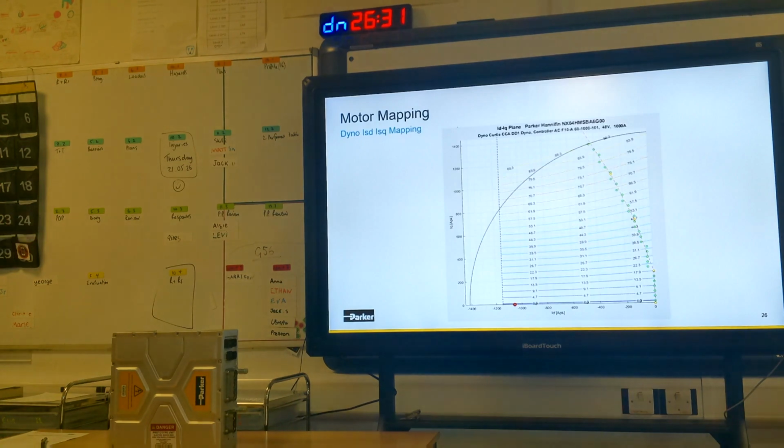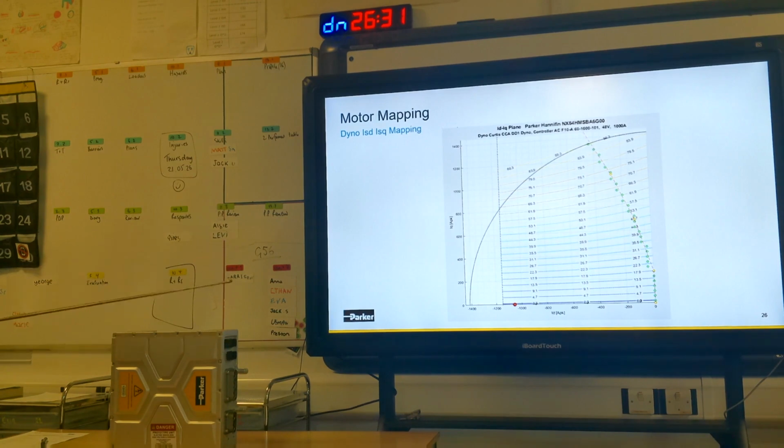Ooh, motor mapping. Sometimes people call it flux mapping. But the idea here is, why don't I just go and measure it on a dyno? We have a sister company, part of Parker Hannifin, called Curtis Instruments. They've got a research centre up in Newcastle. They have dynos, and what they do is run customers' motors. They don't know what motor they're going to get, to be honest with you. They put it on their inverter. And this is an example of it.